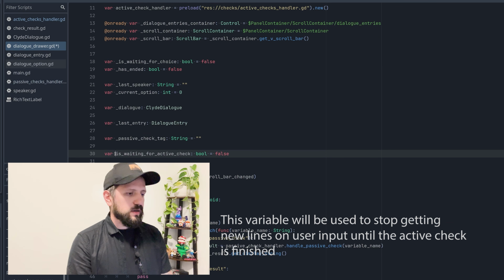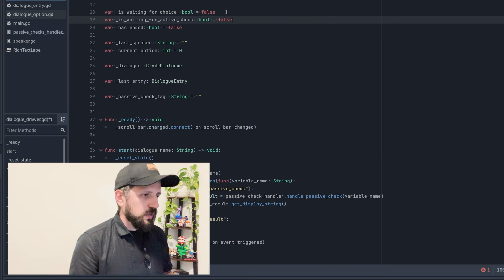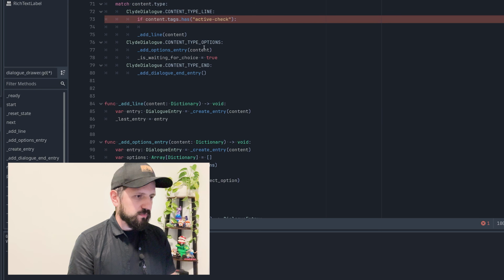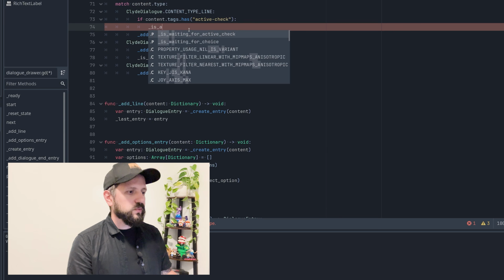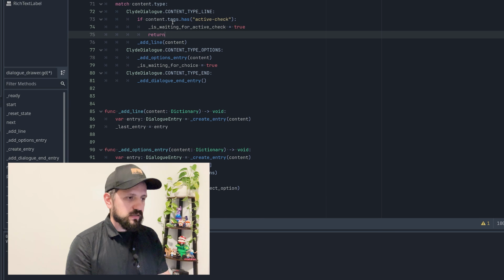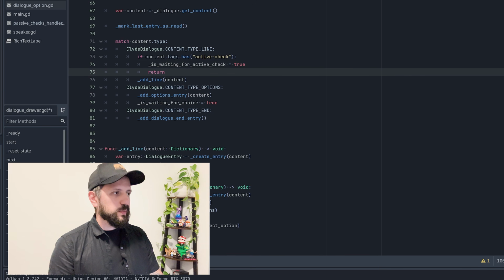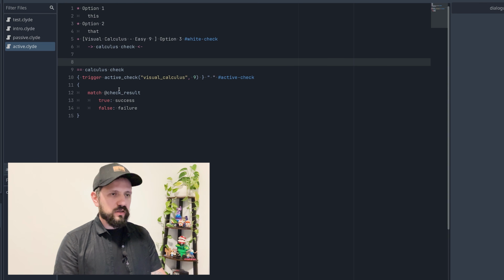Just going to keep it close to this one. Perfect. And then here we're going to do is waiting for active check true, and we're just going to return. So this line is not going to be printed. Remember, this is the line we don't want to print. It's just really there to trigger the check.